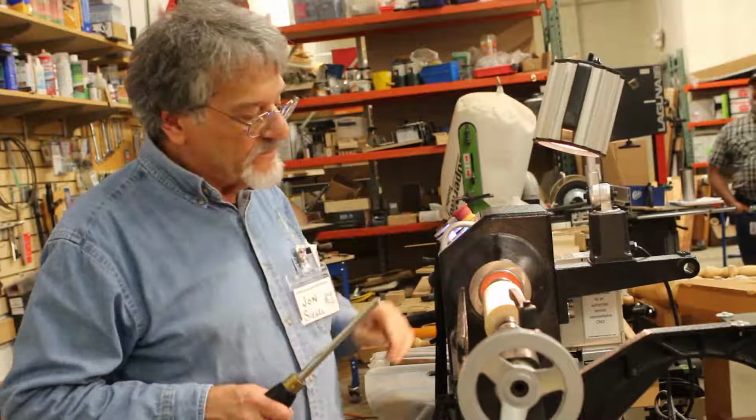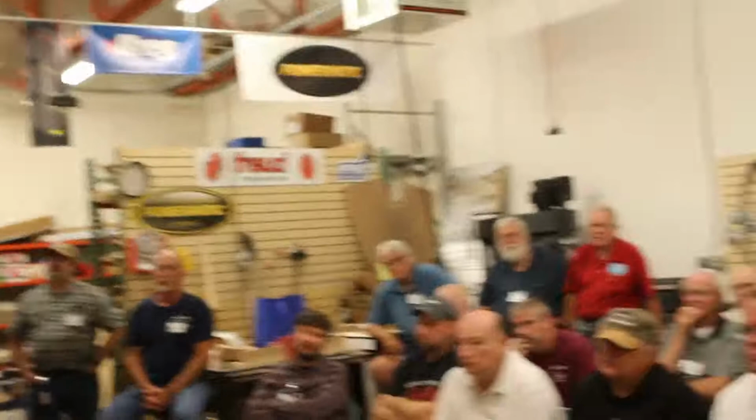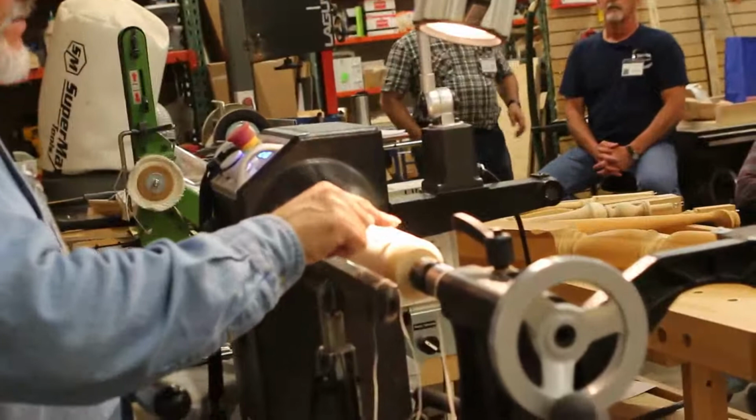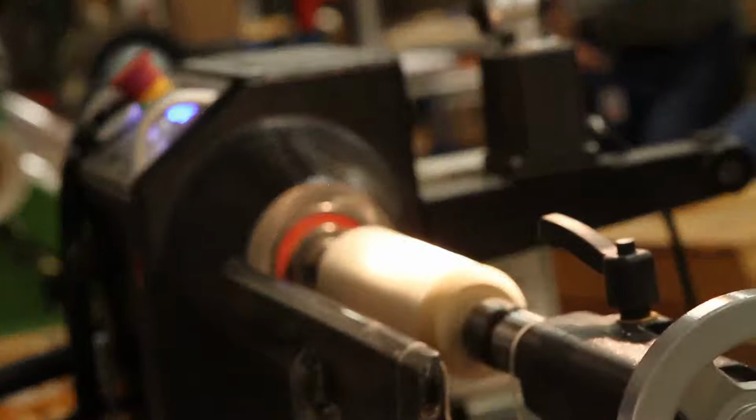To make a ball, we're going to start on the end. I should say that in a lot of books, they say if you want to practice making beads, you take a pencil and go bung, bung, bung, and then you make a bead, and a bead, and a bead, and a bead. Now you've got 5 beads. Throw that piece of wood away. You get another piece of wood. This is a terrible way to practice.